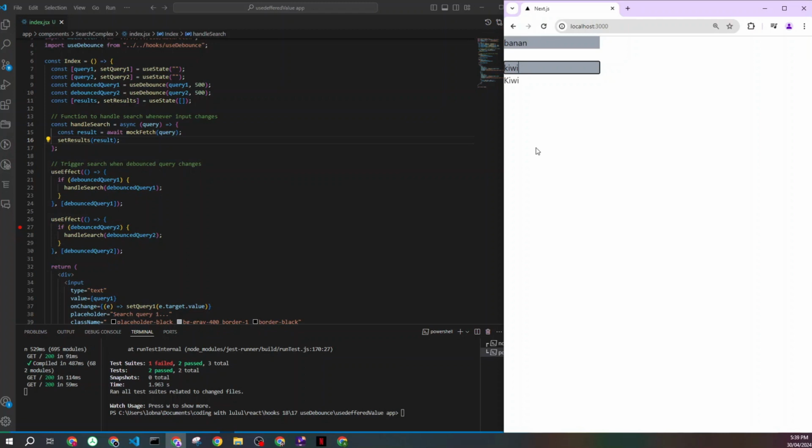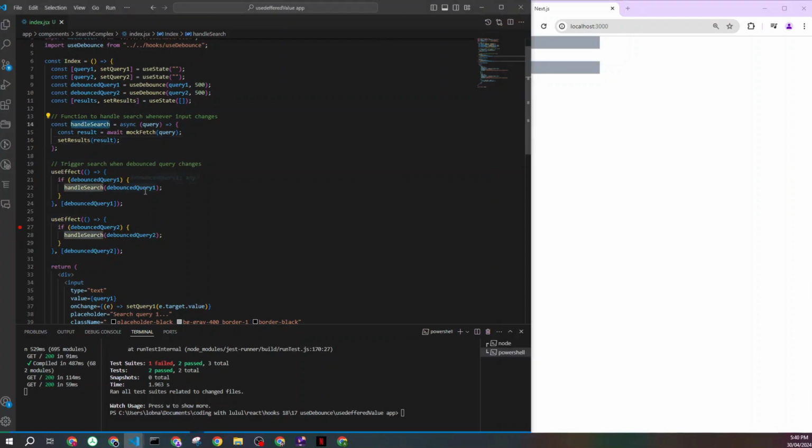Let's say in some scenarios you want to combine both of them. Let's say you have complex address fields, where the address is separated between the zip code and the unit number and the street number, so many fields. You can do that as well. It's the same concept. The only difference is in the handle search, how you handle that. You can, for example, access both queries and debounce them together at once, and then just make them a string together. It depends on your requirements.